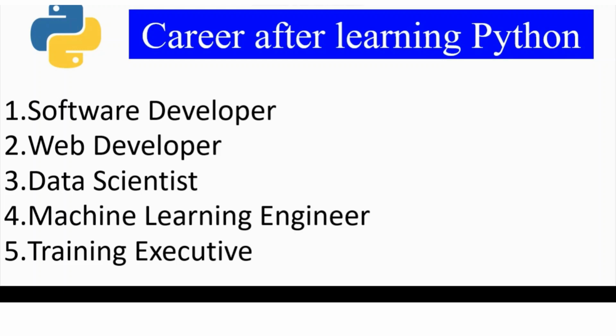Like for example, a web developer must have knowledge about CSS, JavaScript and HTML. So by combining all these skills, you can become a successful software developer or web developer, or any of these careers you can choose. But it only depends on your practice level, on your skills, on how much real world exposure you have in this language.